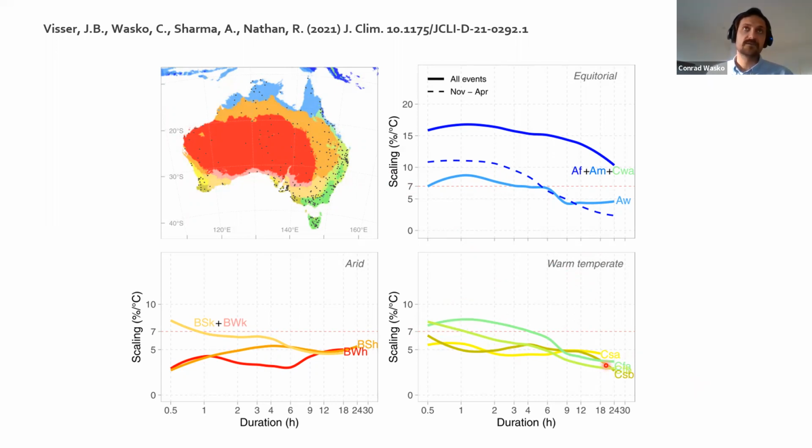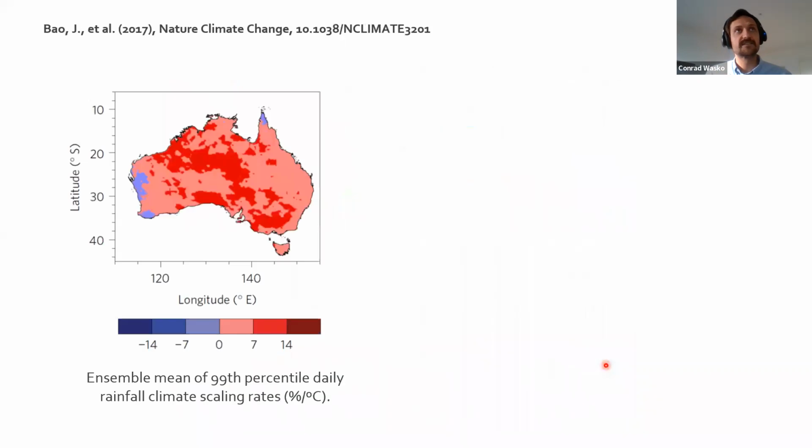And I guess observed variability with temperature isn't necessarily the best evidence for climate change impacts. So it's good to compare to other avenues. And so this is just to put things into some context. This is some climate modelling that was done out of the University of New South Wales. And what they did was they ran a climate model. I think it was a regional climate model, actually.